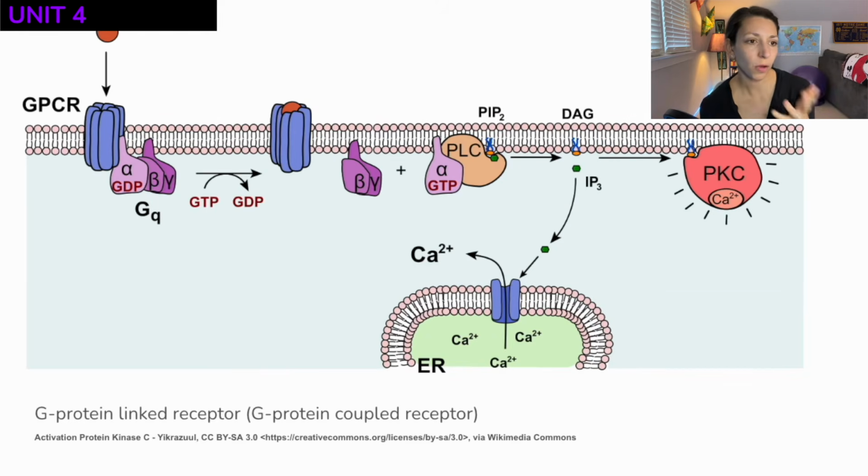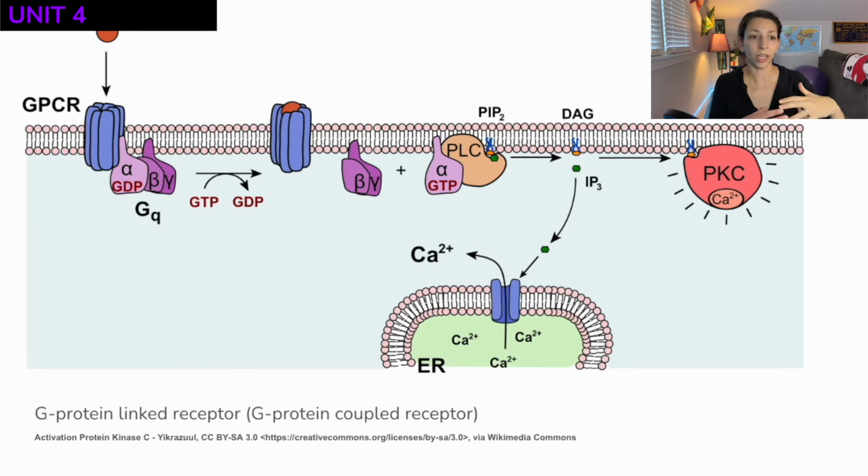So a few I wanted to talk about here are G protein linked receptors. This is a type of protein that's across the membrane. It can receive a signal from something like a hormone, a neurotransmitter, or another chemical messenger. Then we have activation when that signaling molecule binds, which causes the receptor to change its shape. That activates the G protein inside the cell, which is going to go to the next molecule, sending the message along. That can trigger a series of events in the cell, which leads to a specific response.